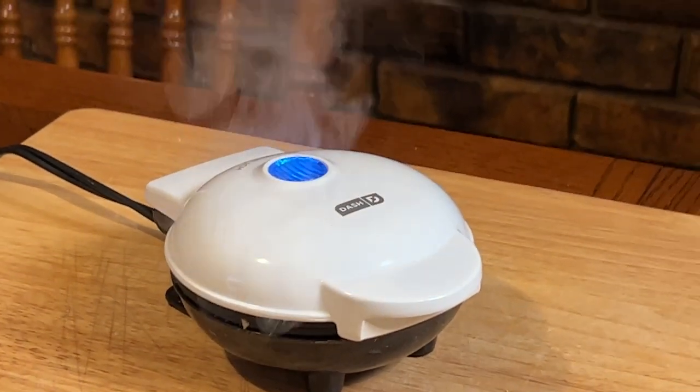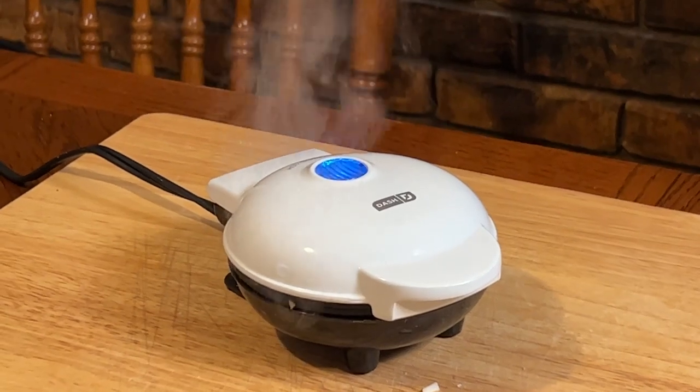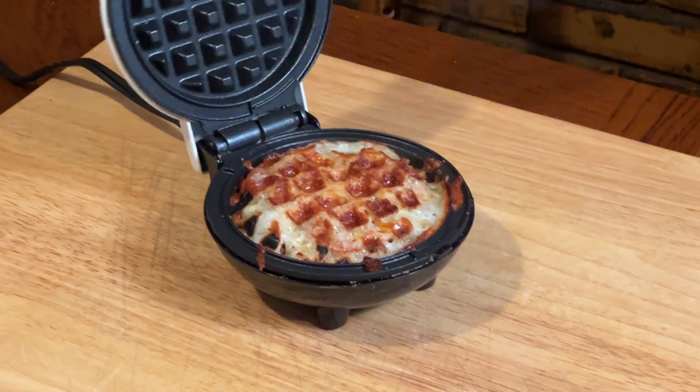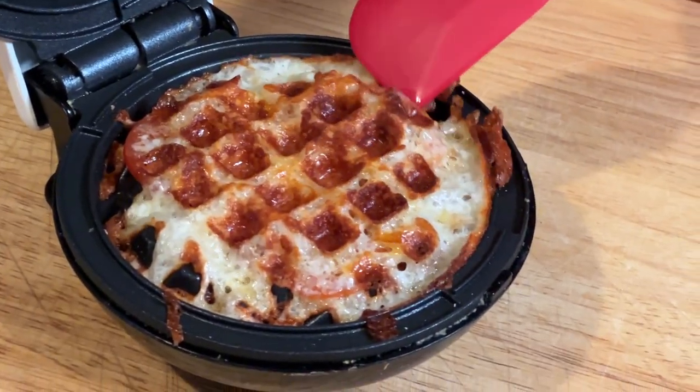As you can see, it is cooking and it's putting off quite a bit of smoke, so you may want to get some type of exhaust fan. We're just using this here on a cutting board on the table, staying right with it, but this thing has worked great and I don't have any problem with it whatsoever.